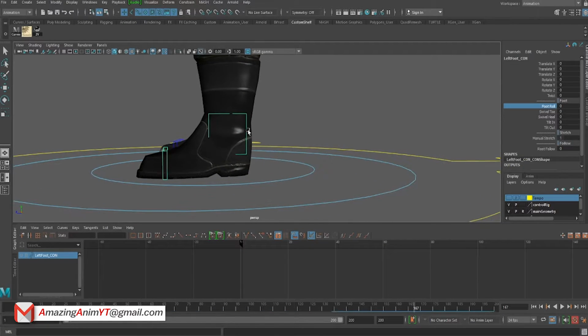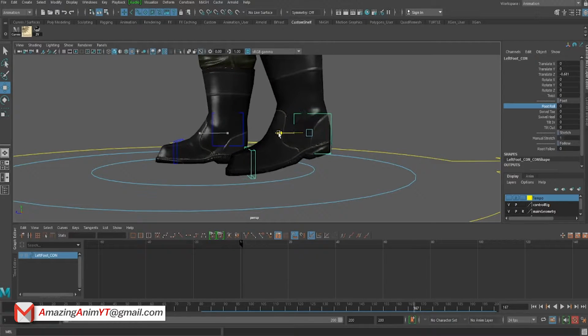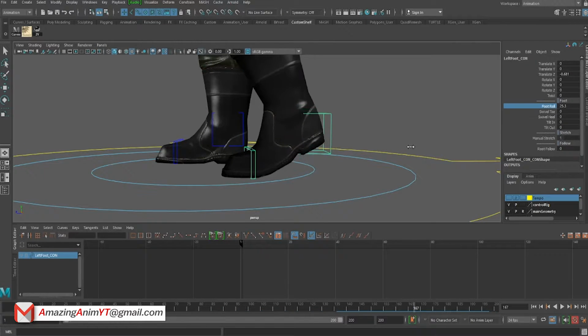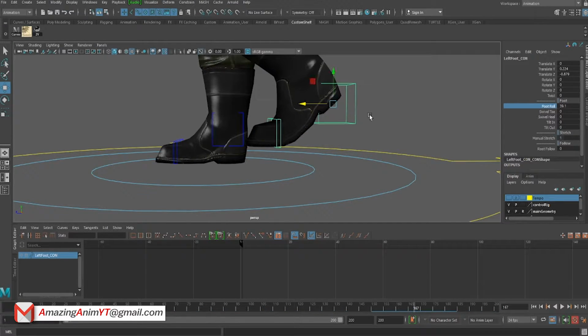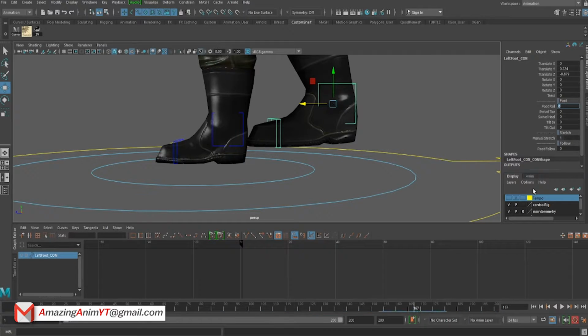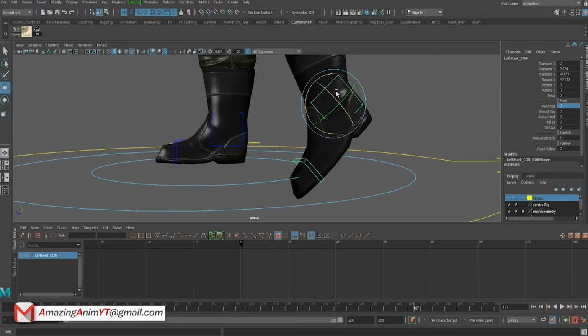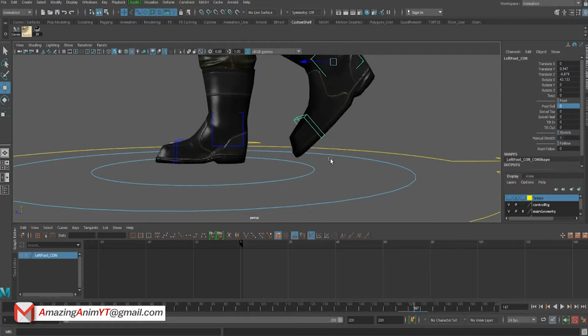Smooth transition. But when it gets over there, I animate the foot roll. Say we do a key here, and then we have to take it up. Well, now we're going to have to zero out the foot roll, and what are we going to have to do? We're going to have to move it anyway. We're going to have to manually animate it anyway.